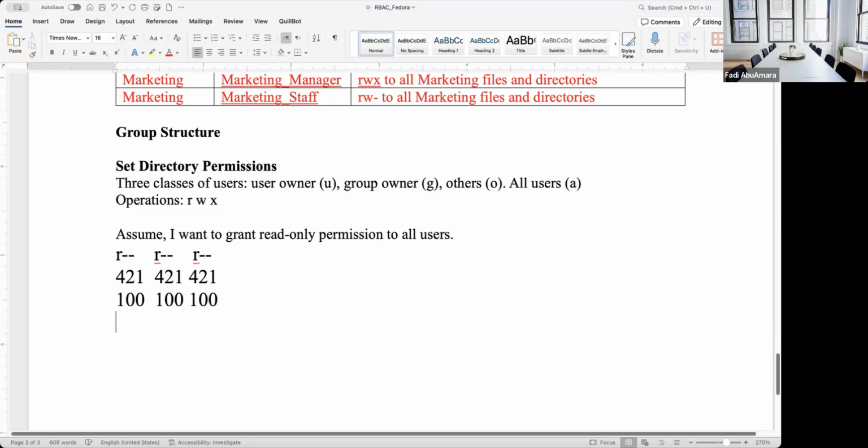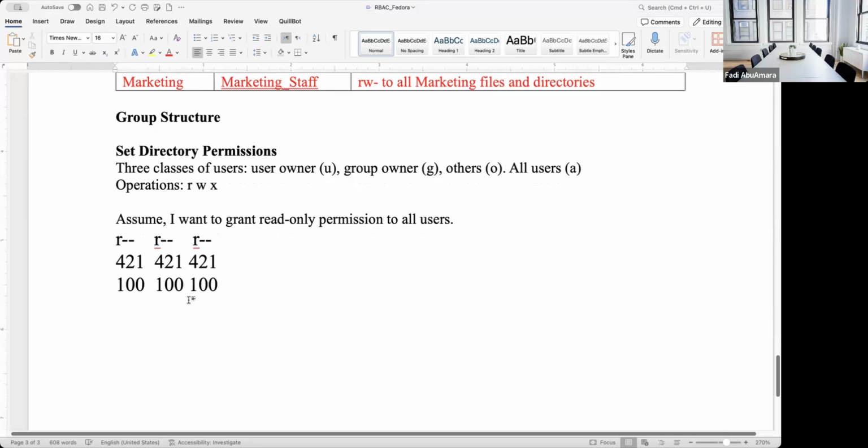Read, no write, no execute. So now if you calculate, you multiply and add. 4 multiplied by 1 is 4, plus 0 plus 0. Similarly, here we have 4 plus 0 plus 0, and here 4 plus 0 plus 0.